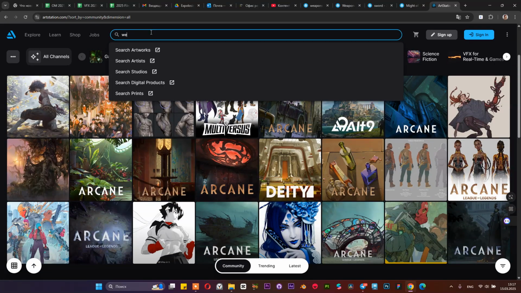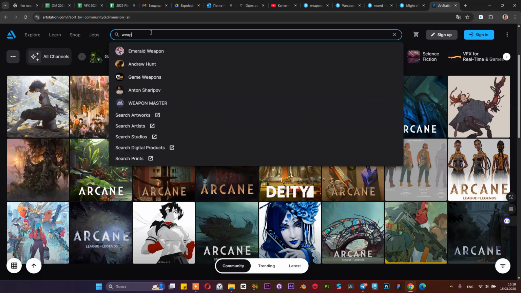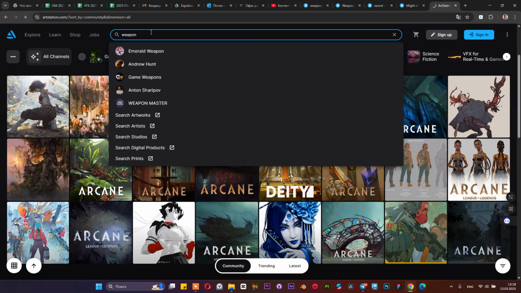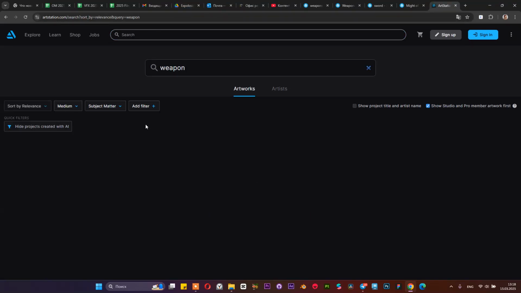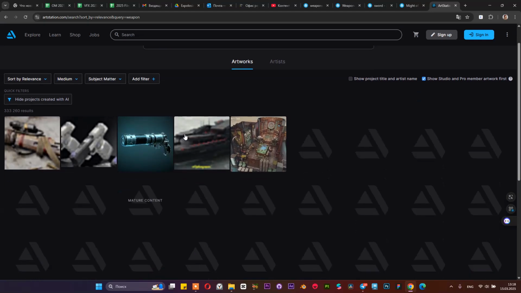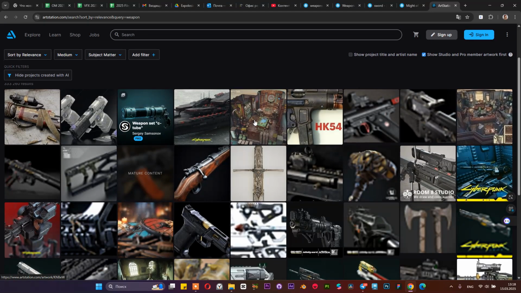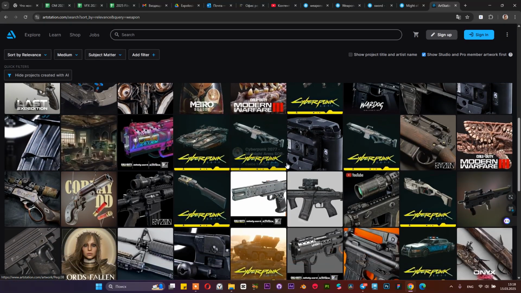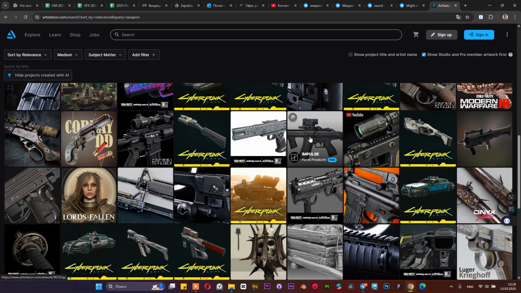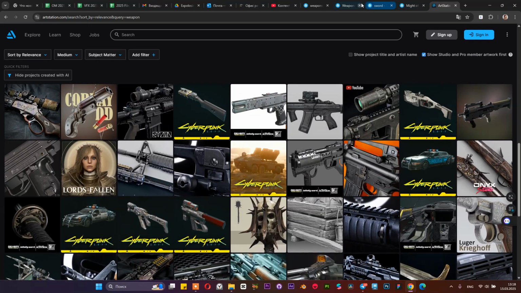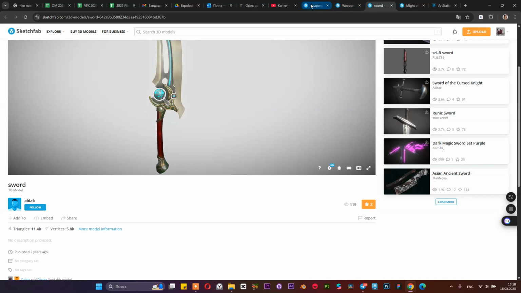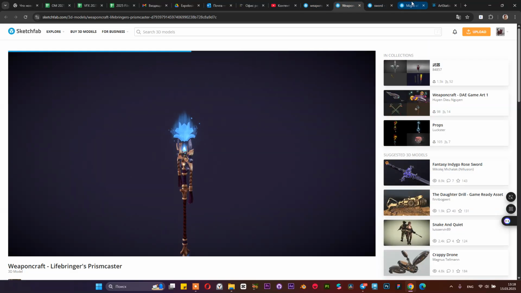Okay, here we can find a weapon concept. And in ArtStation, you can also find some reference. Another rule for this work, when we are going to upload your work to Sketchfab, you should put who is the author, which concept you used as reference.